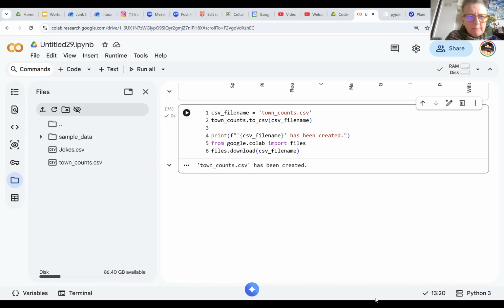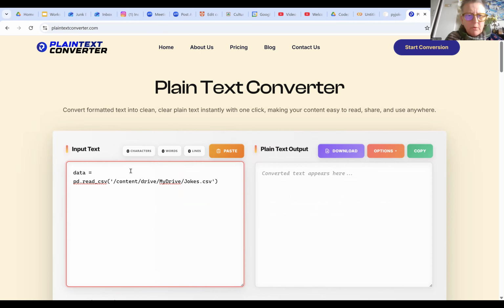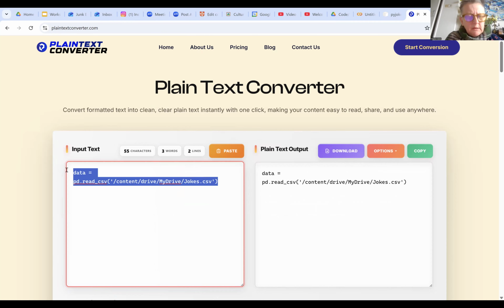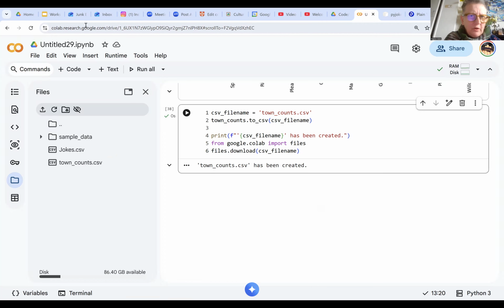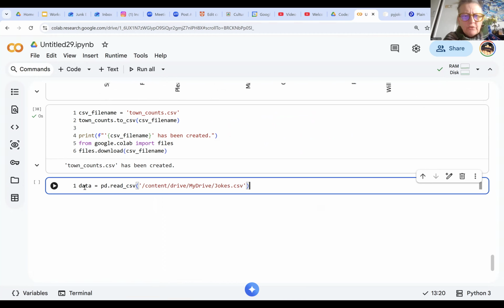So now I'm going to import it into my program. And the way to do that is I'm just going to share this line of code, which I need to make plain text. You may need to do this. So I'm just putting it into a plain text editor and then copying it from there, because some things that come from PowerPoints are full of extra stuff we don't know.